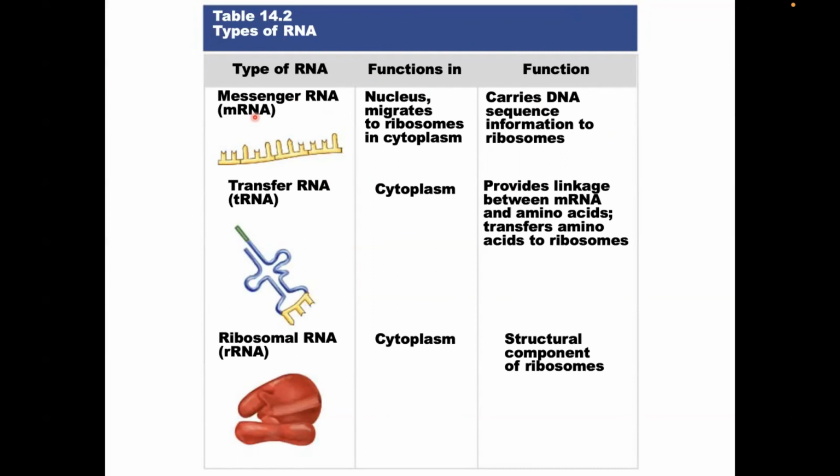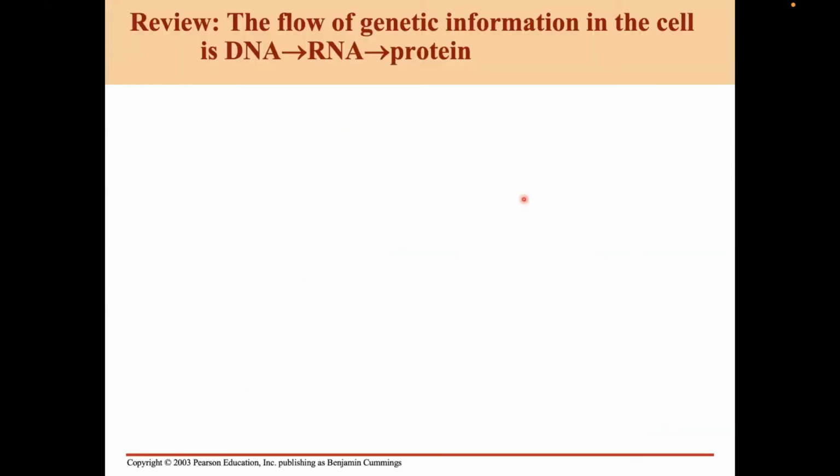Next is the tRNA or your transfer ribonucleic acid. It functions in where? In the cytoplasm. It functions as it provides linkage between mRNA and amino acid, it transfers amino acid to the ribosome. So, hindi siya mahirap kabisaduhin kasi yung keyword nandoon naman na sa kanyang function. Mas madali na siyang aralin. And then the ribosomal RNA or your rRNA, it functions in the cytoplasm and functions as a structural component of your ribosomes.